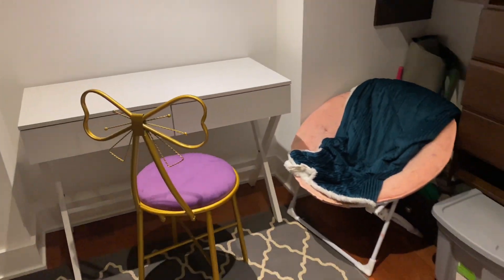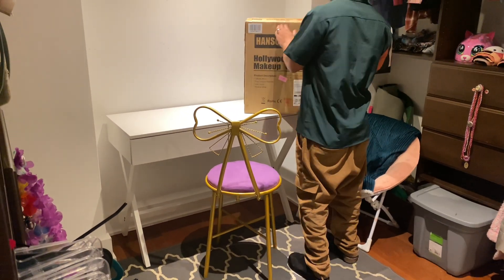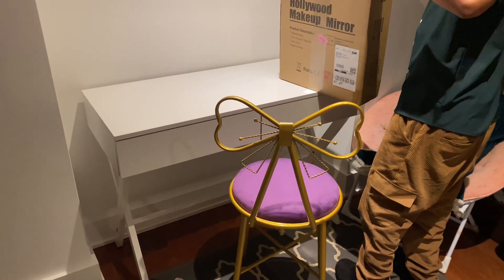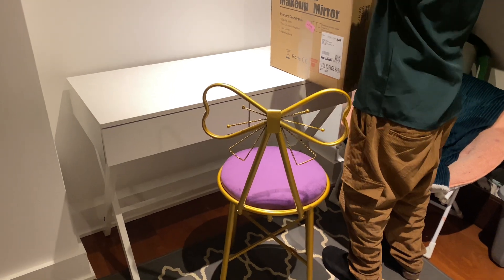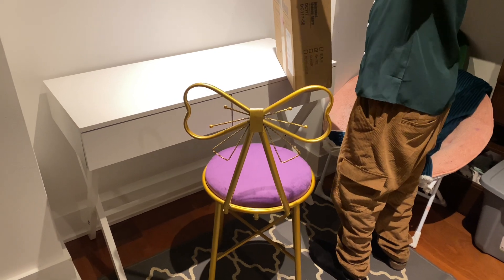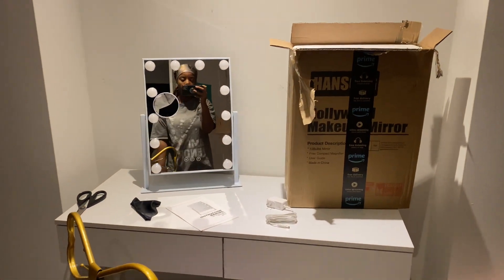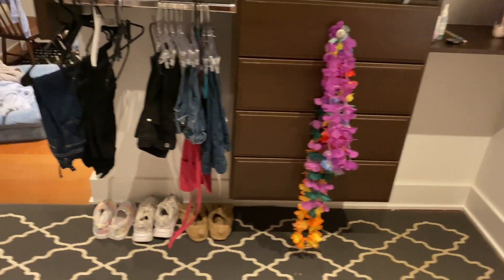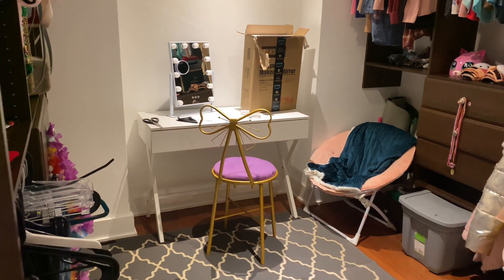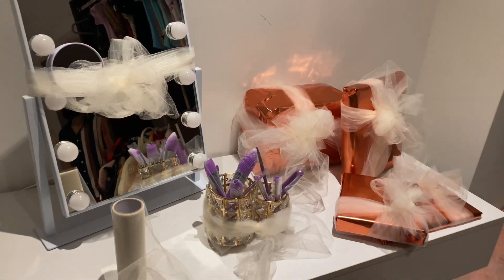Her table and chair are in. Daddy's just bringing in her mirror, which is going to go on her desk — so excited. Then we can set up her accessories. The desk came together well — I thought it would come with the top pre-assembled and you just add the legs, and that's basically all it was. The mirror is cute — it's very cute. We had to run an extension cord along the wall to get it plugged in because there's no outlet on that wall. Vanity area is done and set with her gifts.